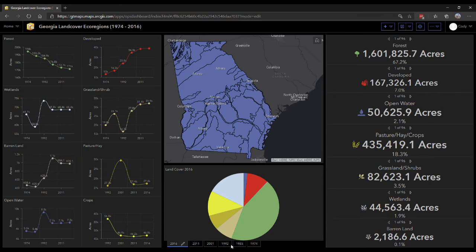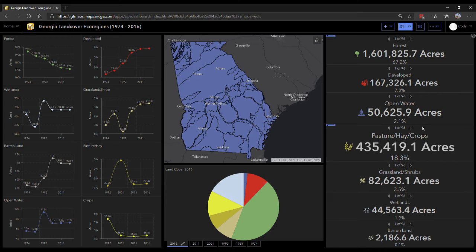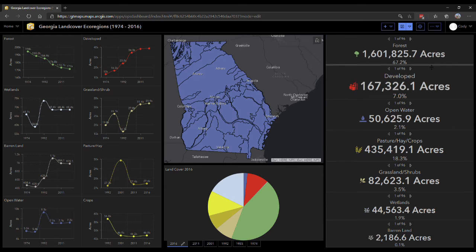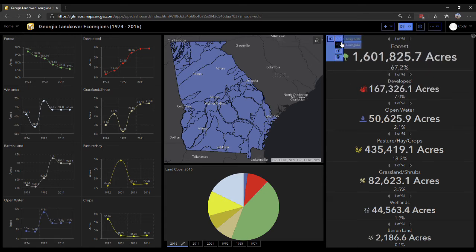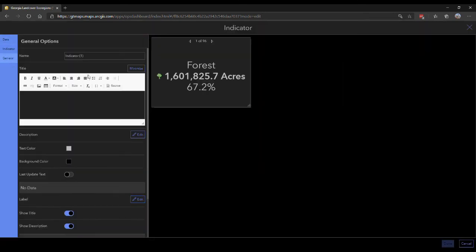And while the bottom indicator will look like this, and it will say 2016 or so forth, I would still like to include some other indicator, preferably higher up, because people's eyes will tend to go towards the top of a list. And so what we'll do is we'll go in specifically to our forest tab, and we'll add an indicator that states what year or what specifically this data is referring to. So we'll go to configure. We're here on forest. We'll go to general. We'll go to title. You're going to want to center it, and we'll just do 1974.